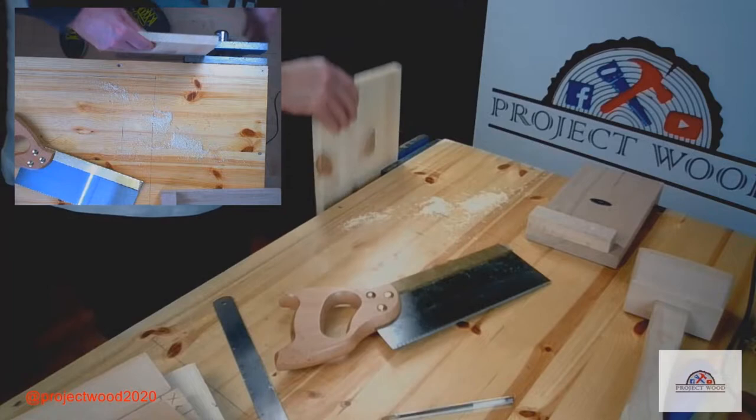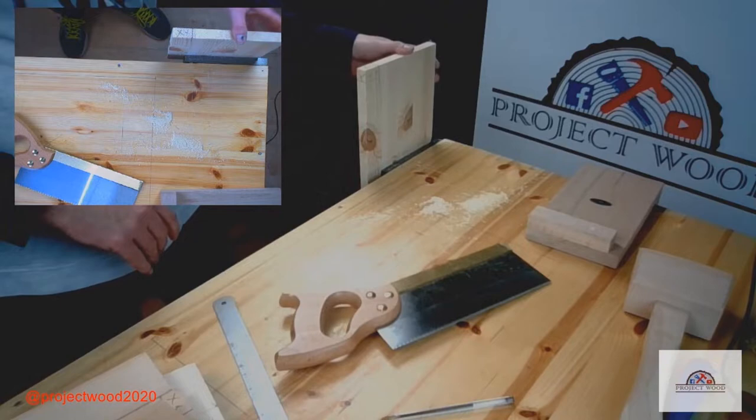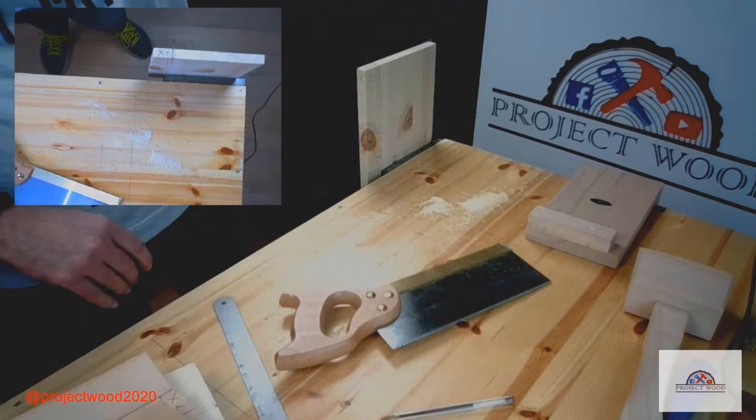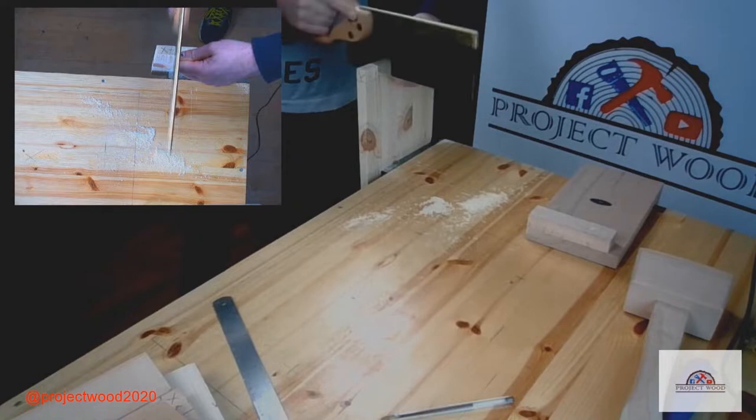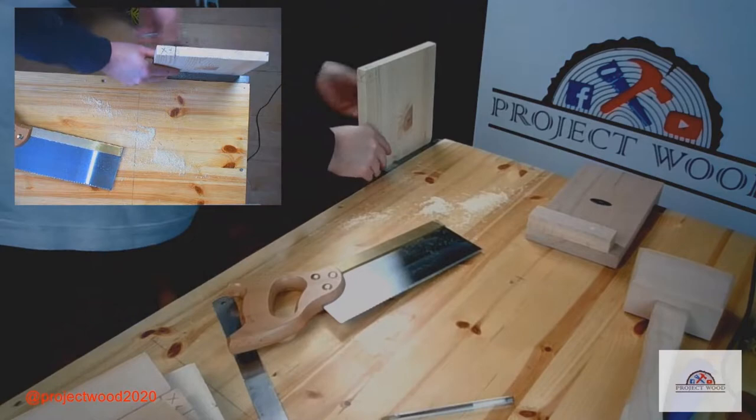So vertically in the vise, we're dropping it down as far as we can. We always want to keep our wood in the vise down as low as possible. And remember to saw on the X side of the line. Flip it over.